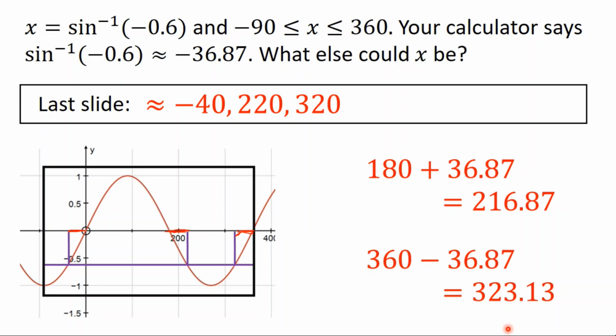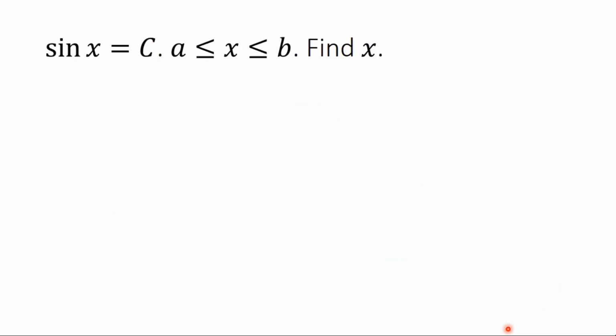This gives us a general method that I would like you to follow when answering questions like this, step by step. We've got a question that looks like sine of x is something, x is between 2 values, find x. That's what the last few questions looked like. The first thing you are going to do when you see a question like that is sketch the sine graph every single time.